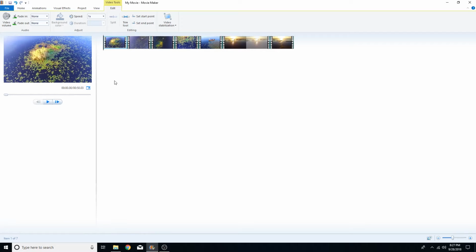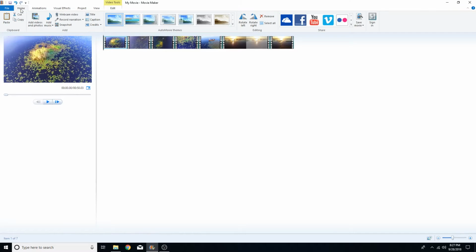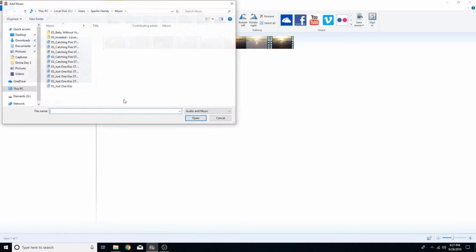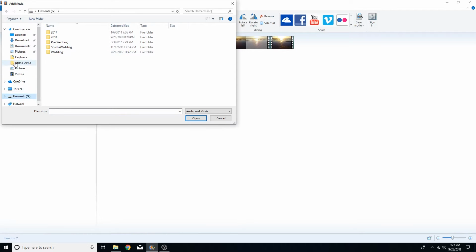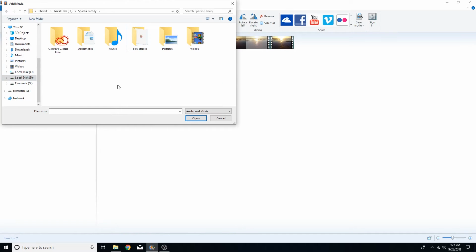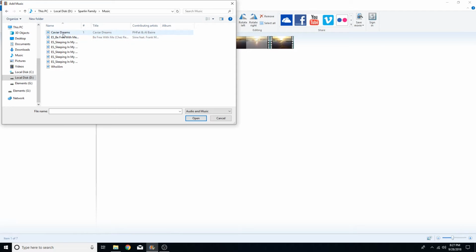So I went ahead and finished adding a few clips to the timeline. And to the next stage, as you can see, there's no sound below these clips. You'd normally have a green box here below the timeline that represents sound. So if you wanted to add a song to our little edit here, you can go up here to the Home tab, click on the Add Music box, and then we'll search through here and find a song that we can use. So go here, we'll just pick this.